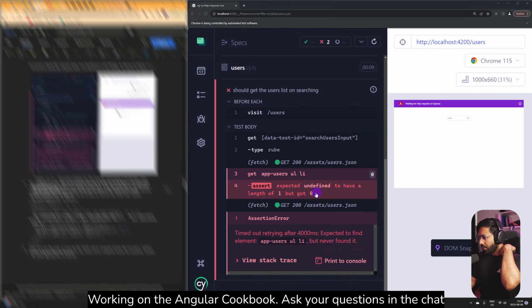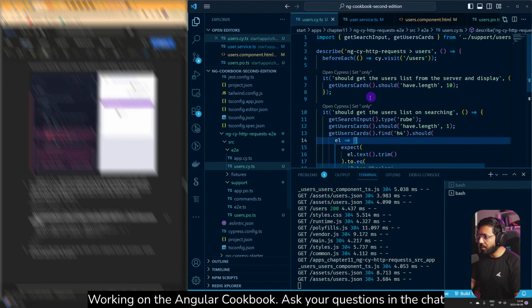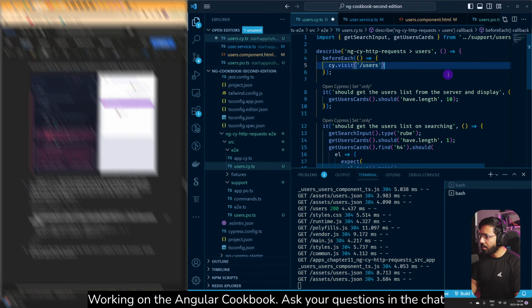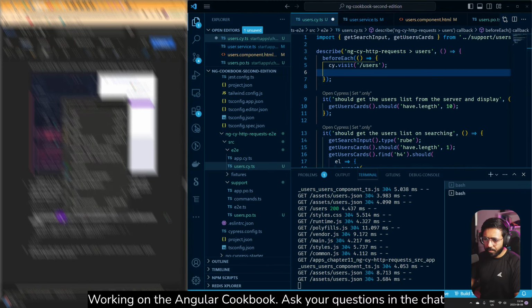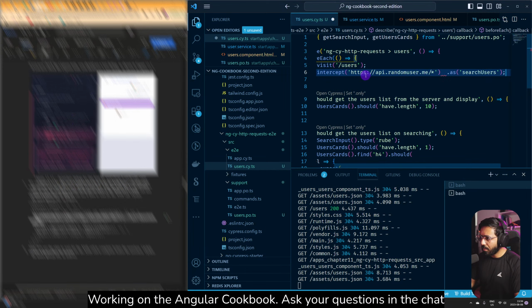Okay, so now what we need to do is to work with the test. We are waiting for the calls all the time. It doesn't matter how much time it takes. So for the test that we have in searching, we need to fix that. In users.cy.ts, in the beforeEach, I think this is where we could do it, right? We'll change this, and then we'll also do this right here.